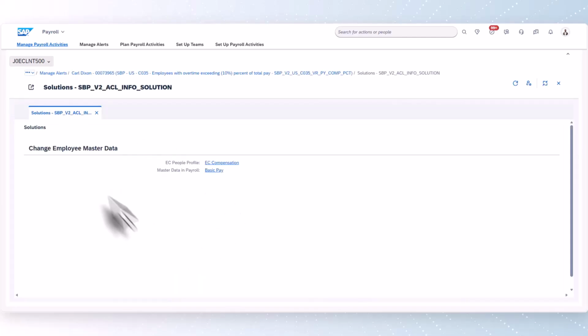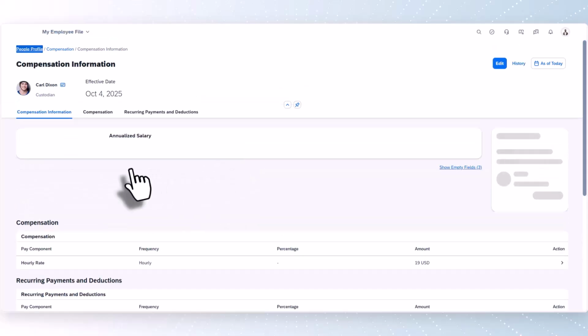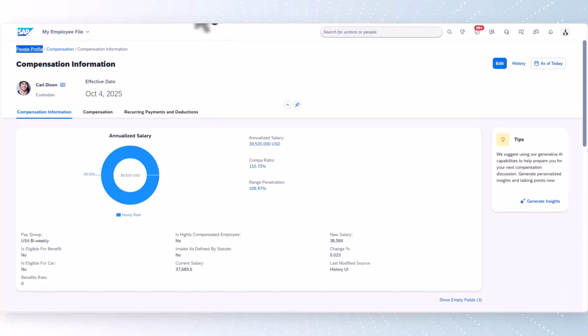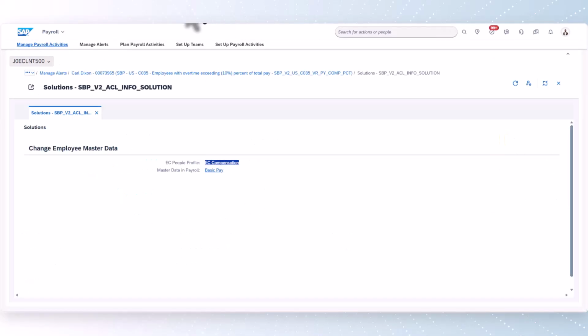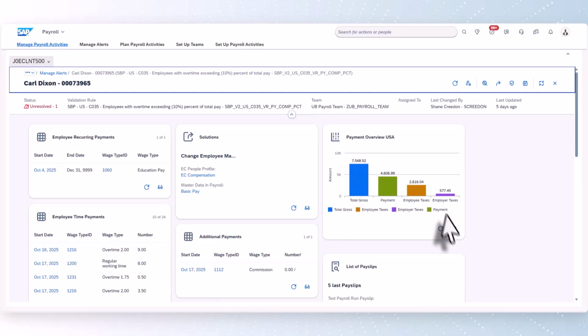We go and drill down over here, click on the EC compensation, and we directly land in the compensation portlet, similar to the recurring payment that we had seen, right? Similar to that. You can click here. Let's close these windows, which we have opened till now. And then let's close this tile. Then we have payment overview.